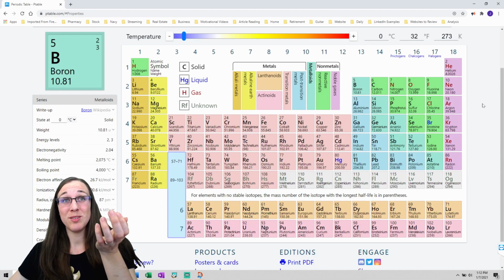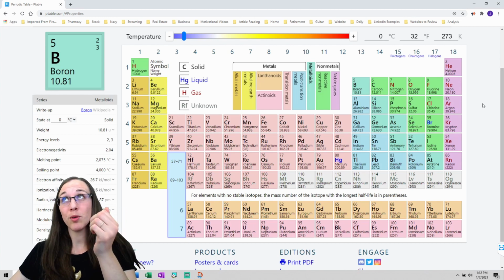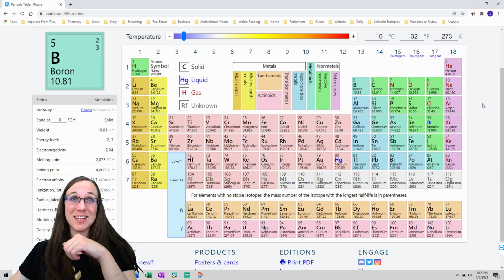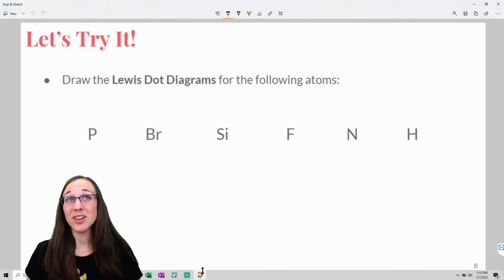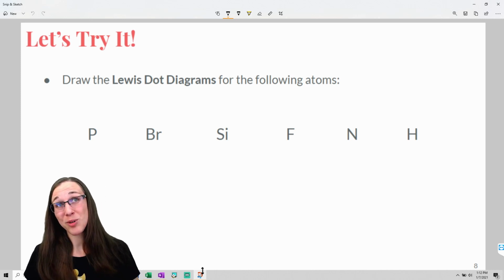The first thing we have to do is figure out what phosphorus's valence electrons are. So find phosphorus on your periodic table or use the little cheat sheet periodic table I had before. Phosphorus is right here. It's number 15 on our periodic table. Since phosphorus is 15, it has 15 total electrons, but not all of those are valence electrons. We need to figure out how many of those are in the outermost shell.